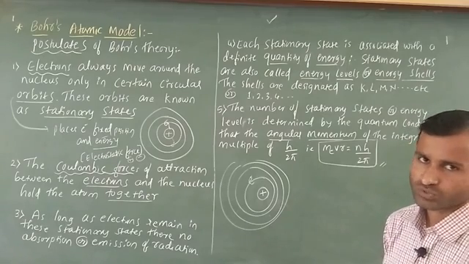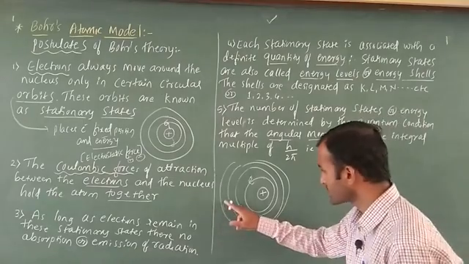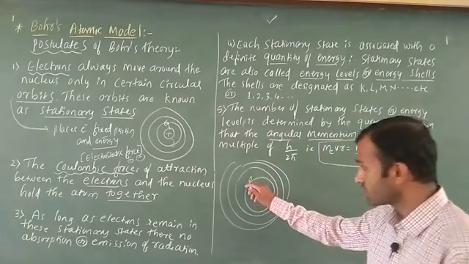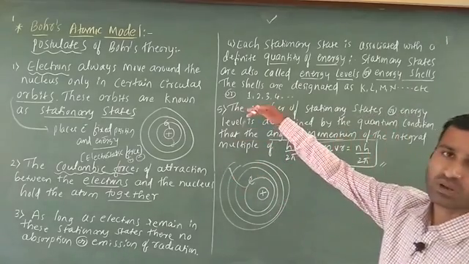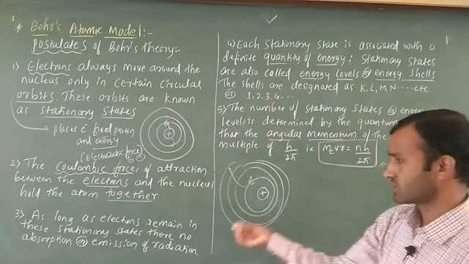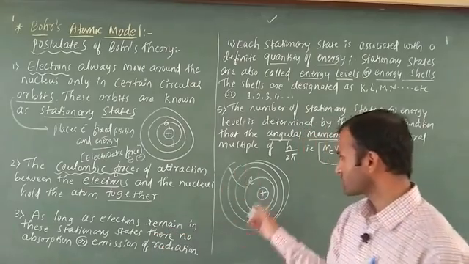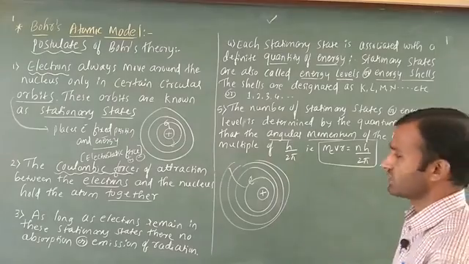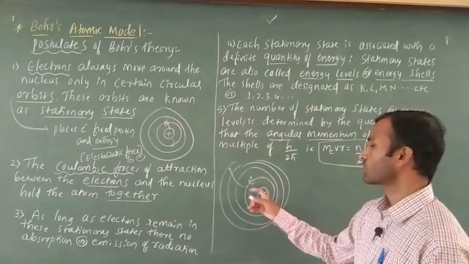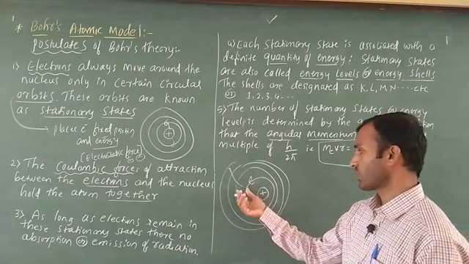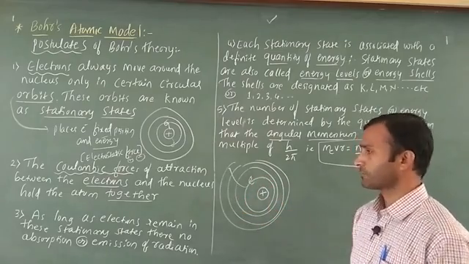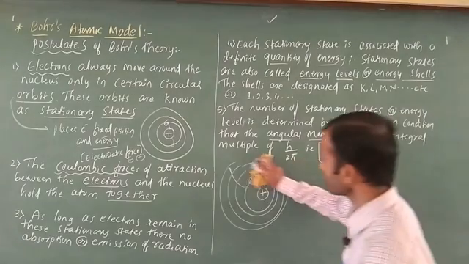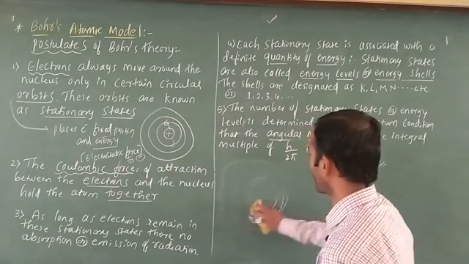That is the most important point. When we supply some amount of energy, the electron absorbs radiation and can go to a higher energy level. That is why this is important. As long as electrons remain in the stationary state, there is no absorption or emission of radiation. It will not absorb or emit radiation when it is present in a stationary state. Okay, that is most important. Next point, the fourth postulate.